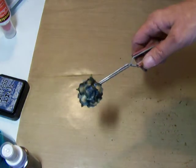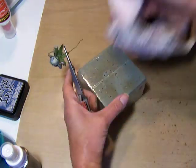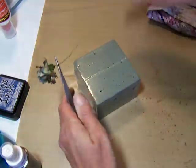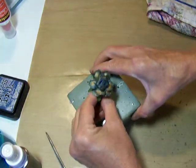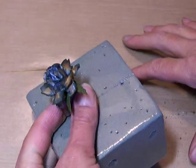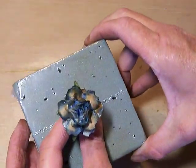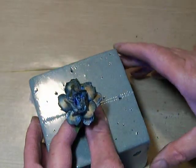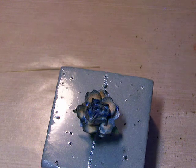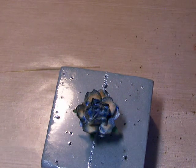Okay, there we go. I think, yeah, that's fairly dry. It's going to have to dry some just from sitting and drying naturally. Wipe that off. Okay. So let's zoom into that. There you go. They're that fast and easy to color. And you can use any colors you want. You don't have to use the colors I've used. This one I've done, as you can see, in the blue and brown. Here is one that I did in just plain brown. Any color will work. Any color that you have that you like.